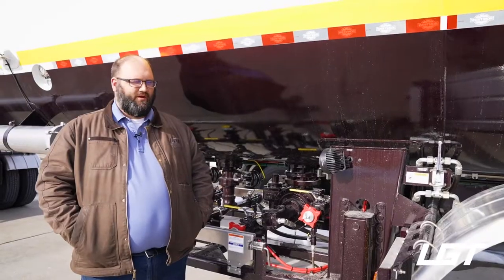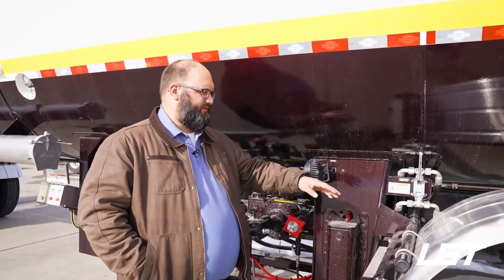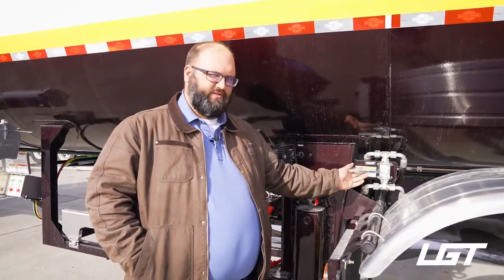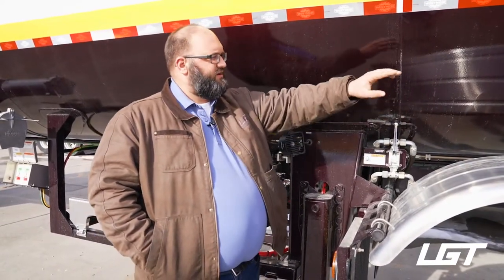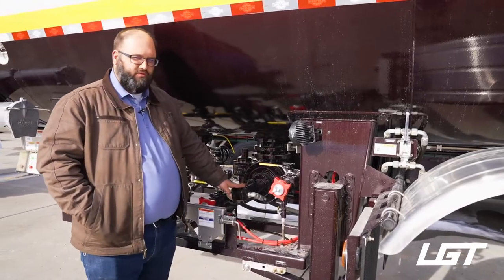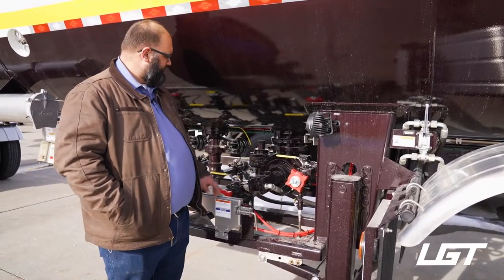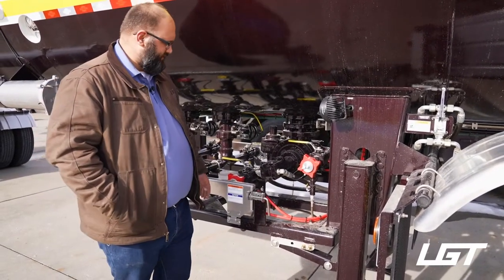All right, so when you have the hydraulic unit pushing the fluid to the back of the trailer, it first comes to this valve. In this valve, you have a 90 degree turn, which makes it turn on. Before you do that switch, you're basically recirculating the fluid from the truck through the first part of this trailer to this valve. When you turn that on, it comes down here to your hydraulic motor, takes that fluid motion, turns it into a rotational motion, and then offloads to your pump by turning that and shooting the liquid out, right?